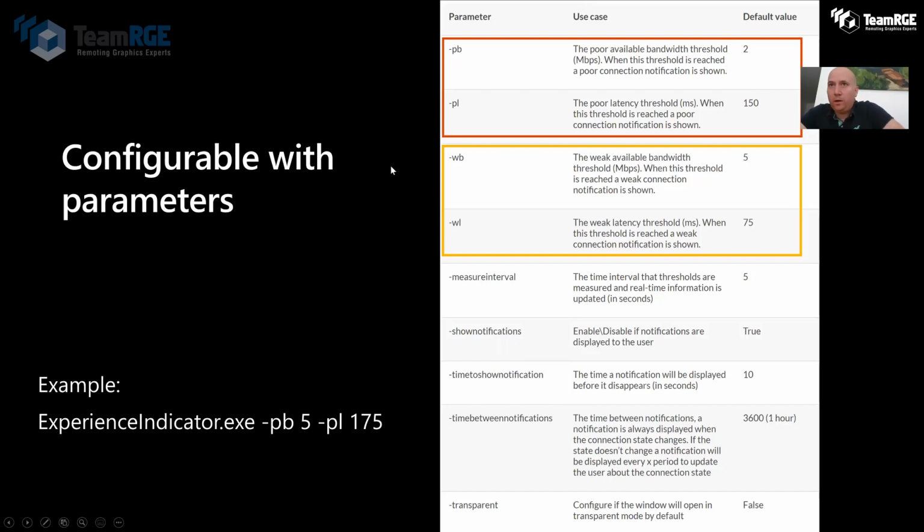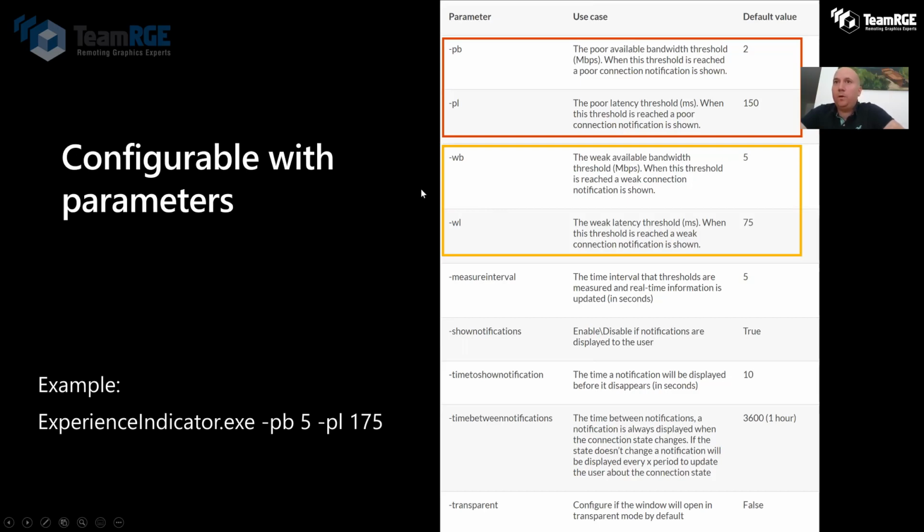The same goes for the warning for the weak connection. So everything between the weak bandwidth threshold and the poor bandwidth threshold will show a weak connection to the user. And everything between the weak latency, 75, and 150 will show a relatively high latency.